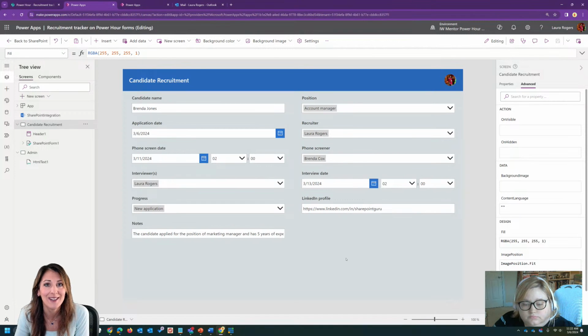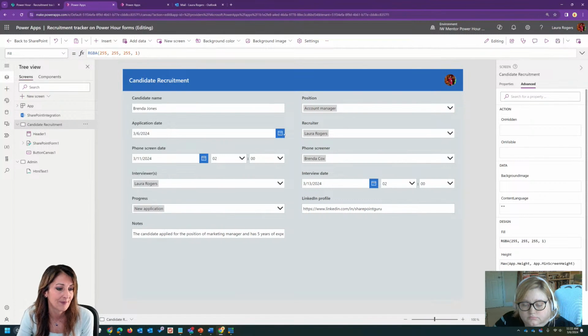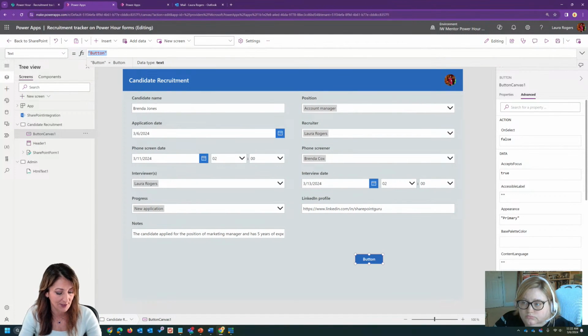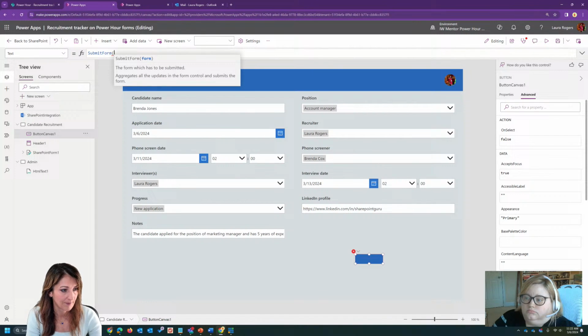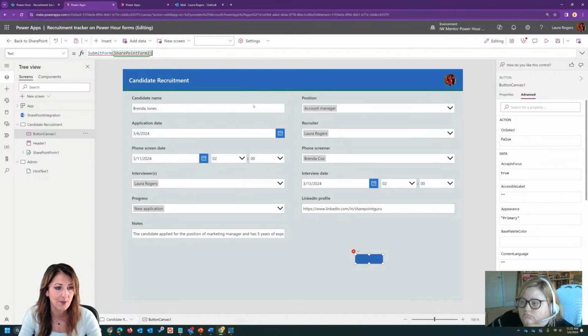there's no submit button, because the submit button is over in SharePoint. So just to quickly test this, I'm going to temporarily put a button in here, and then I'll get rid of it. I'm just going to make that submit my form. And that is SharePoint Form 1. I just left its original name on there.